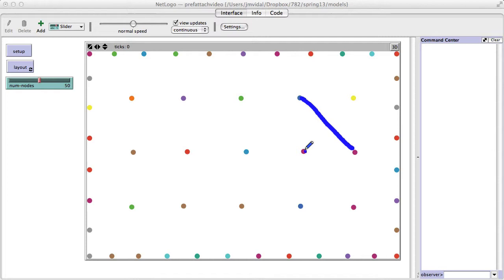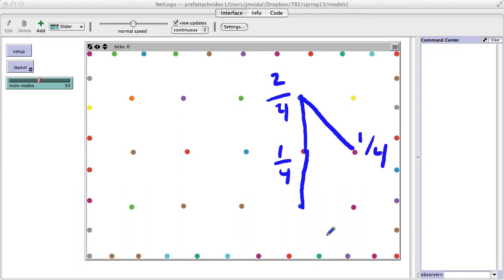But now at this point, I pick this one for the next guy, and I'm going to connect it stochastically to one of these three. The choice is going to be weighted by the number of edges. This guy has 1, 2, 1, so that's 4. That means I'm going to choose this guy with a 1 out of 4 probability, this guy with 2 out of 4, and this guy with 1 out of 4. So he's going to connect to these guys based on those probabilities, and so on. Next time around, let's say we end up going here. Then the total will be 1, 2, 3, 4, 5, 6, so it's going to be out of 6: 1 out of 6, 2 out of 6, 2 out of 6, and 1 out of 6 for those. So hopefully you get the idea.